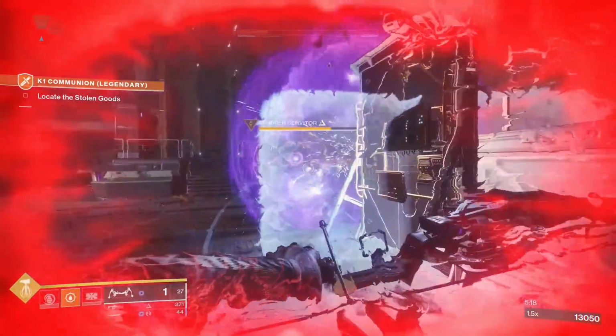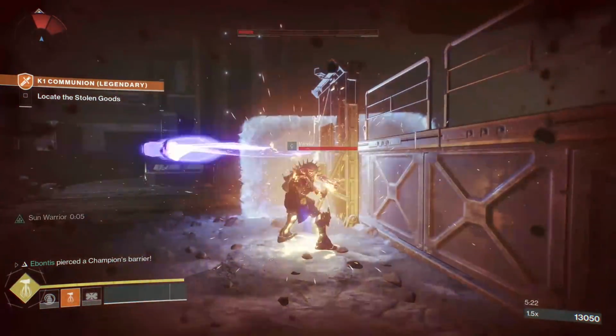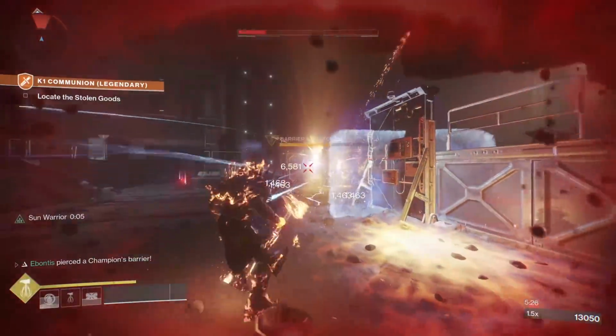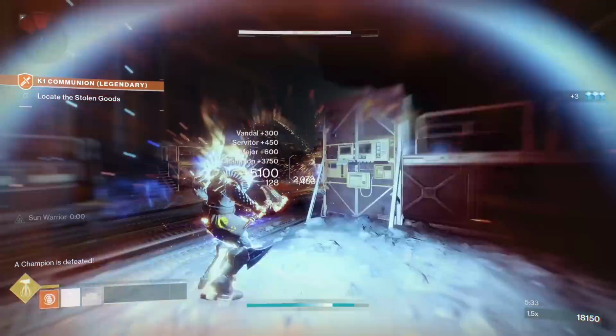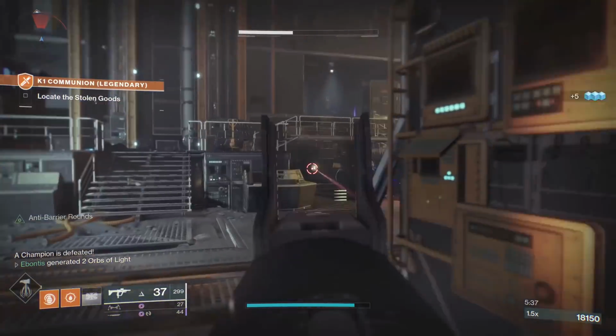Are you going to do it? Yep, he did it. So I got to break his shield. Now is probably a decent time that I could go super and cook him down. And I can try and manage the other enemies as well. Keep the super cooking. Try and make sure he doesn't shield up again. He's dead. And now I can kill these enemies. So that champion is down.